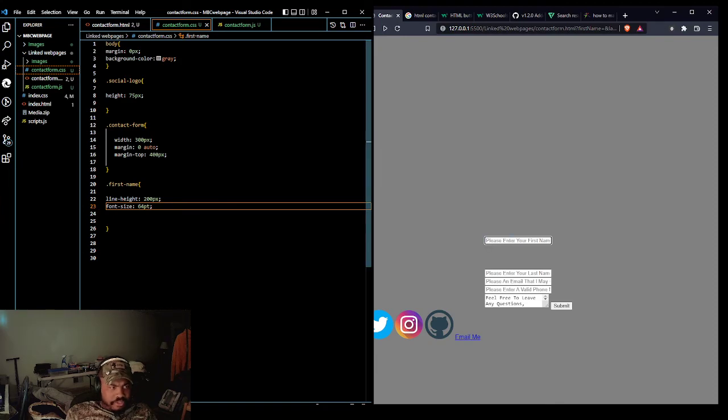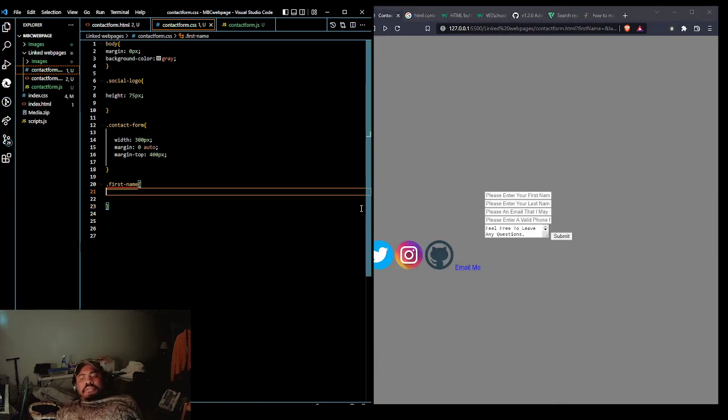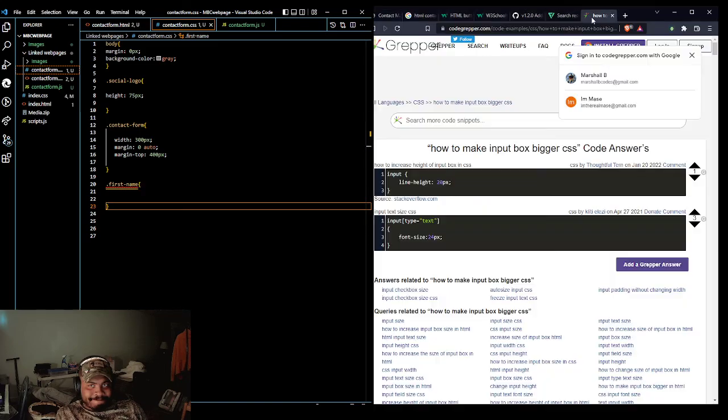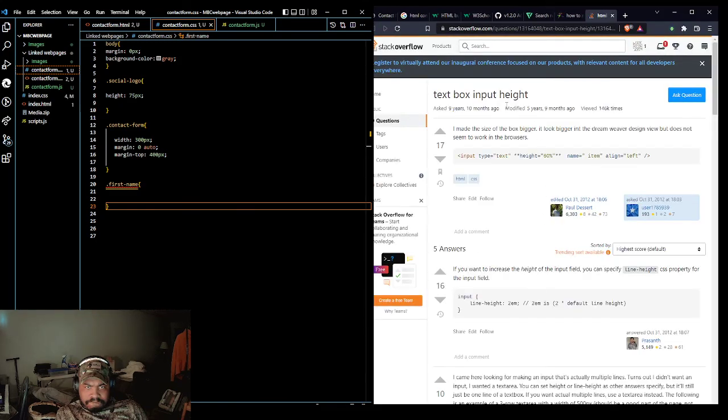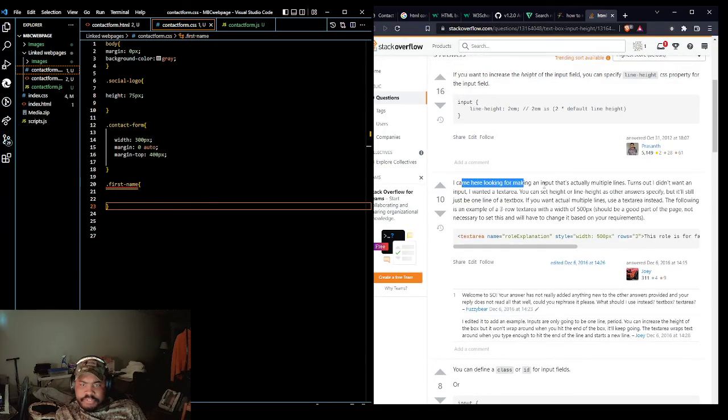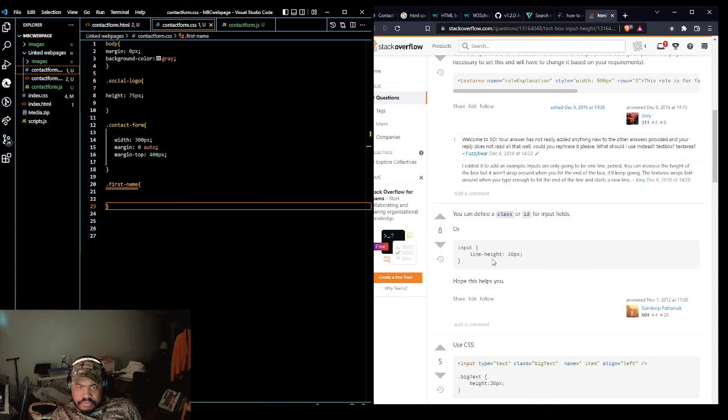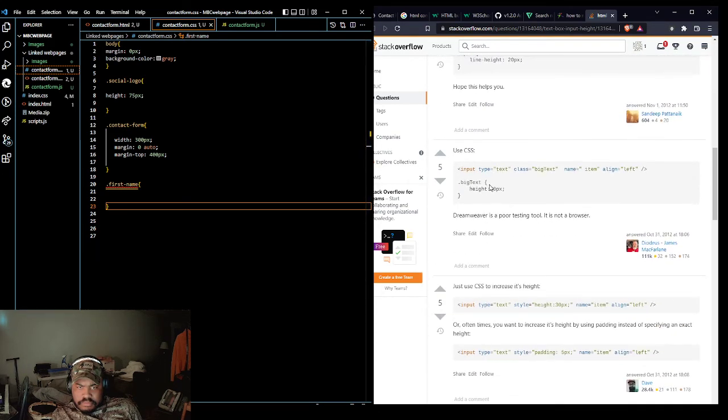Something's not quite working here. I came here looking for making an input that actually... No, not a text area. No. Big text.